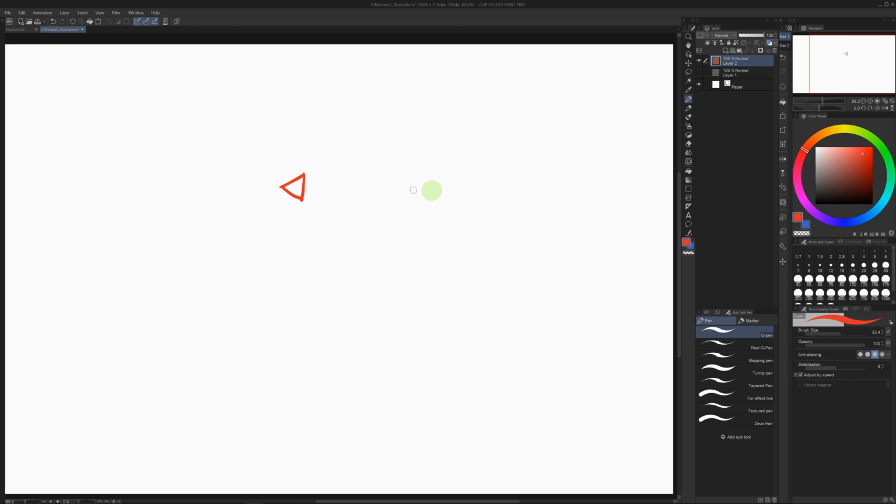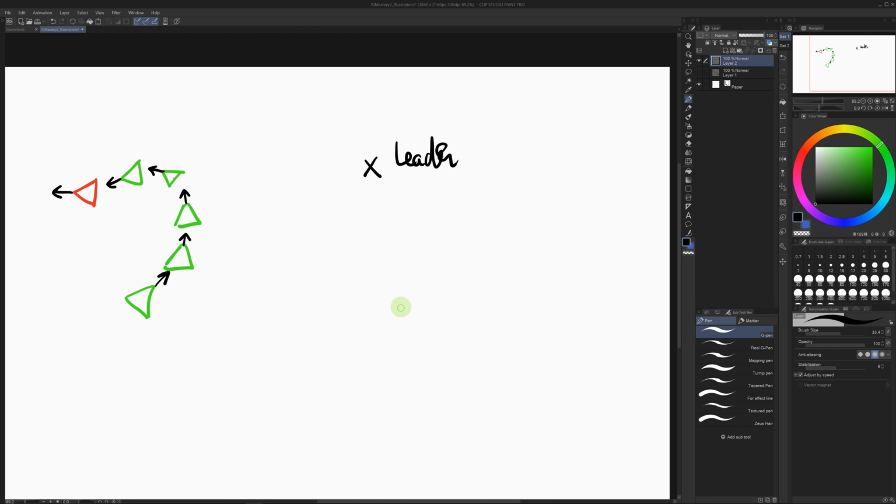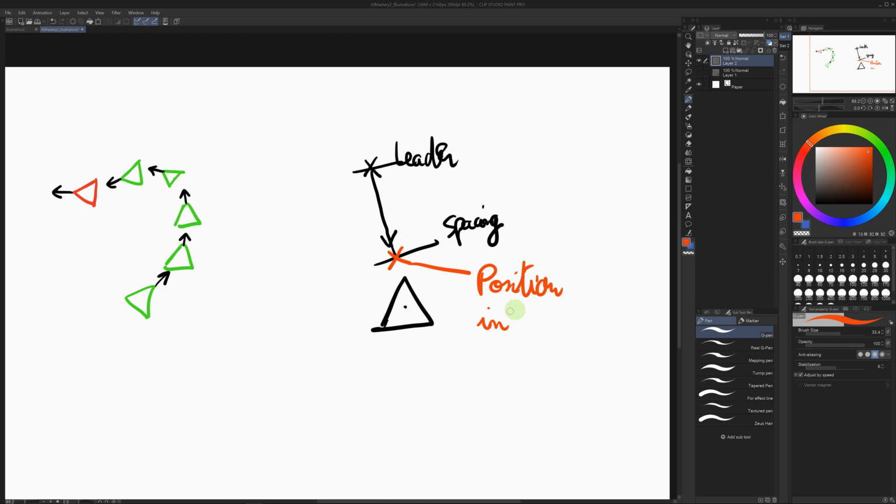In the convoy formation, each member will follow the member in front of them. That member will be the leader in this case. So if the distance between the member and its leader is greater than a value, they will move towards the leader. And if it's lower than that value, they will stop. We'll compute the direction from the leader to the follower, and we'll multiply it by the spacing value, and this will be the position returned by the formation.